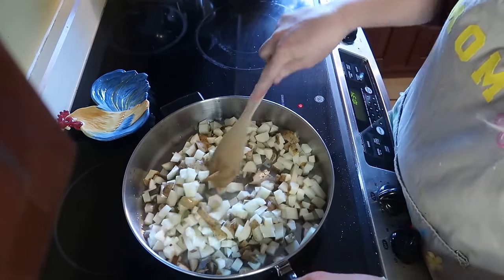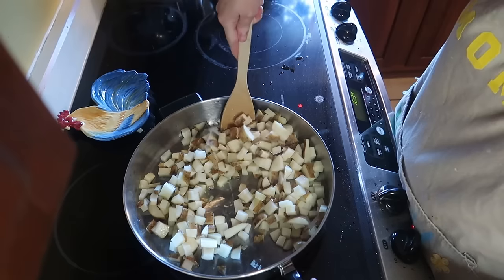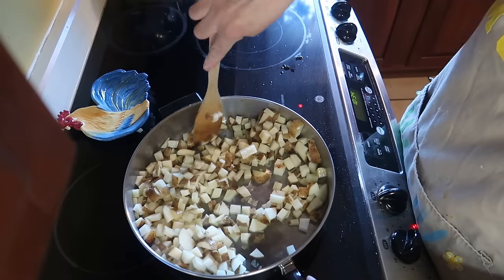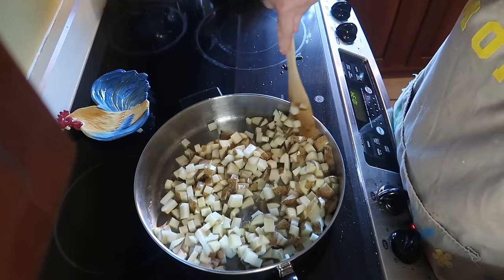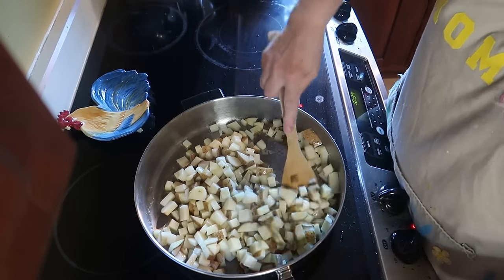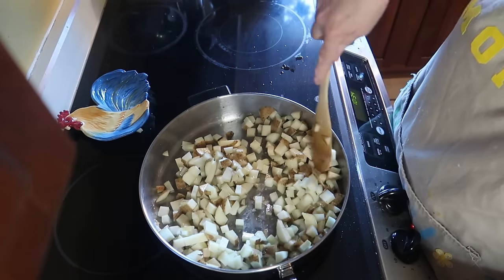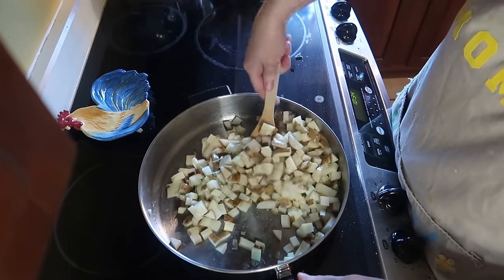I find with my crew, I can never make enough fried potatoes and eggs. So that's why we're gonna add some sausage gravy to this as well. So it'll be just this nice, wonderful breakfast bowl. I'm going to coat this with the oil. I'm going to turn my heat down some because it's wanting to stick a little bit.